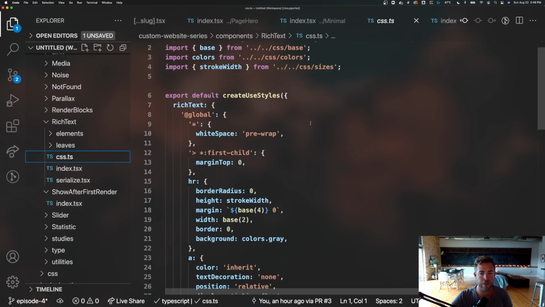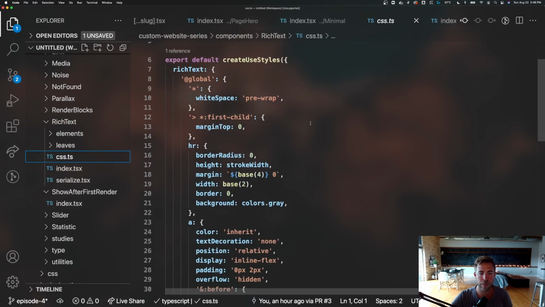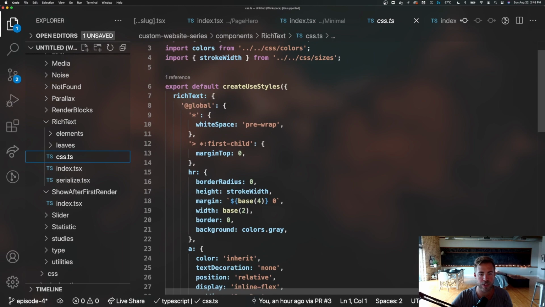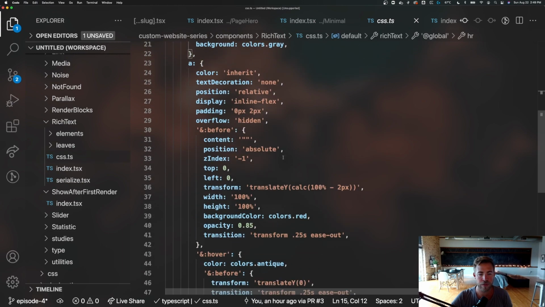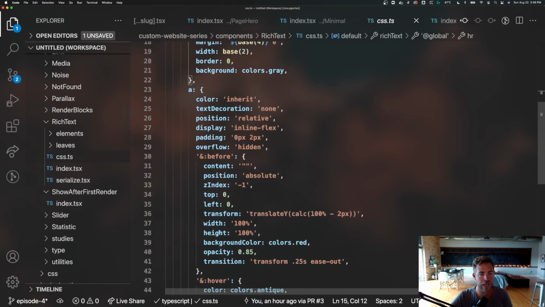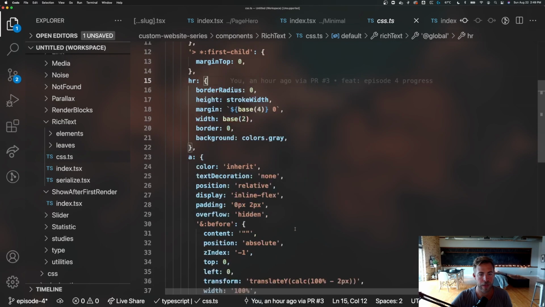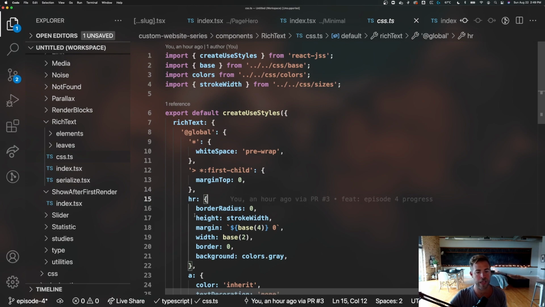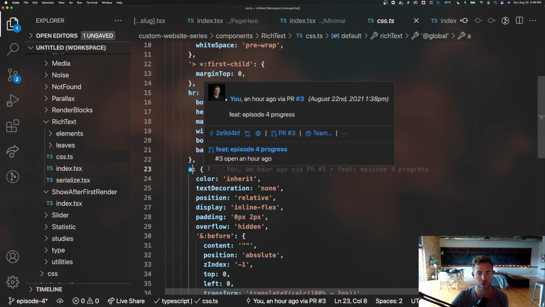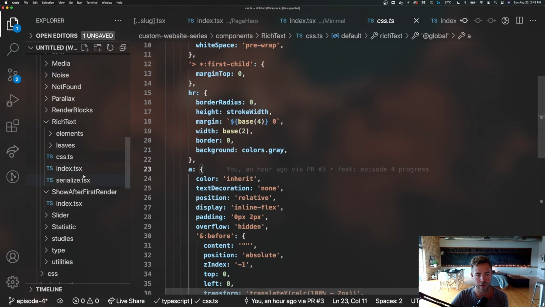We go through and we give ourselves some styles that we know we're always going to need inside of our rich text editor. So we style the HR, we style the anchor links, we set a hover state on our anchor, and that's it. But we know that these anchor links inside of this rich text editor will now always be styled in this way.